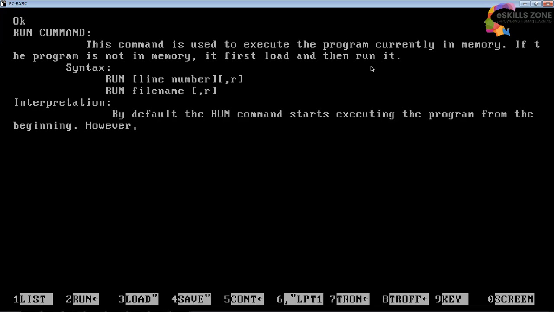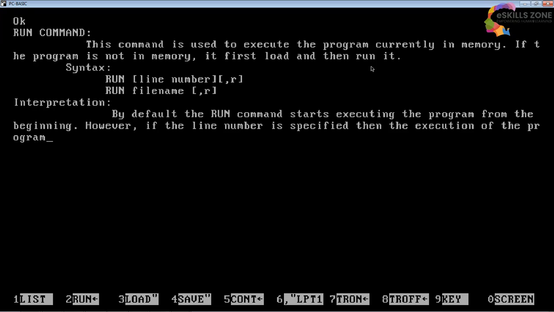However, if the line number is specified, then the execution of the program starts from that particular line number.